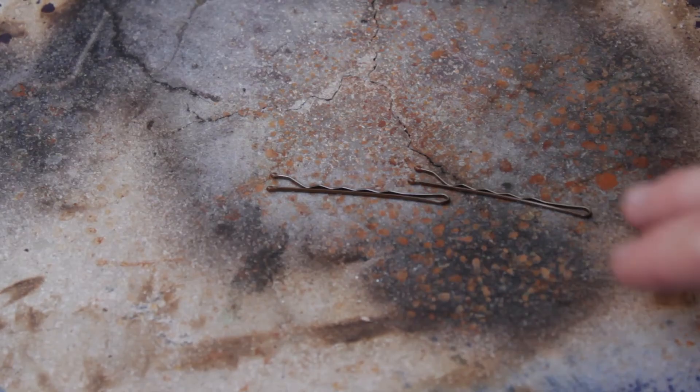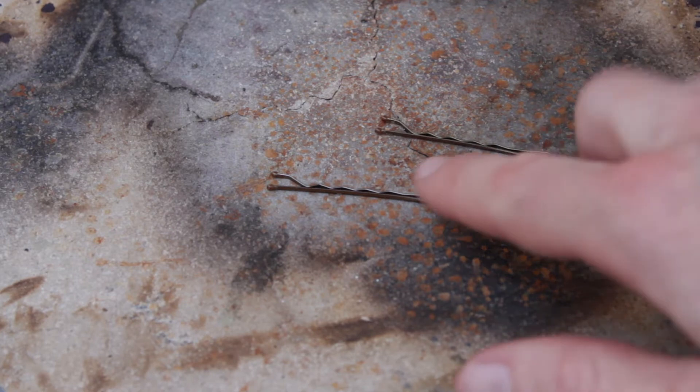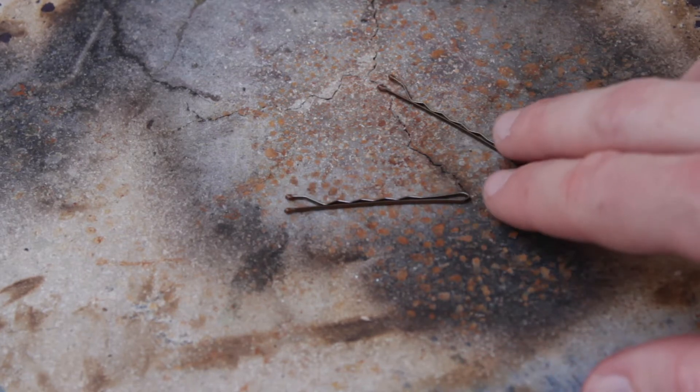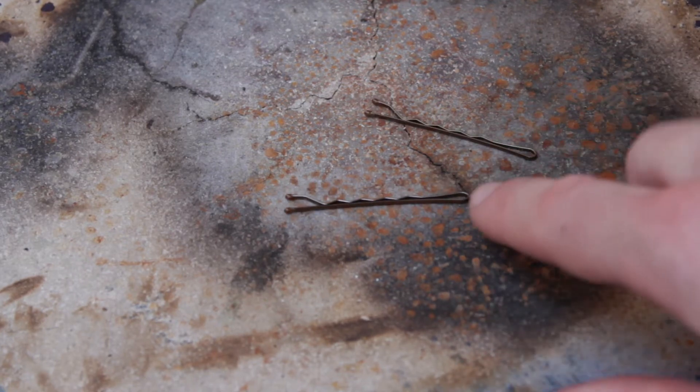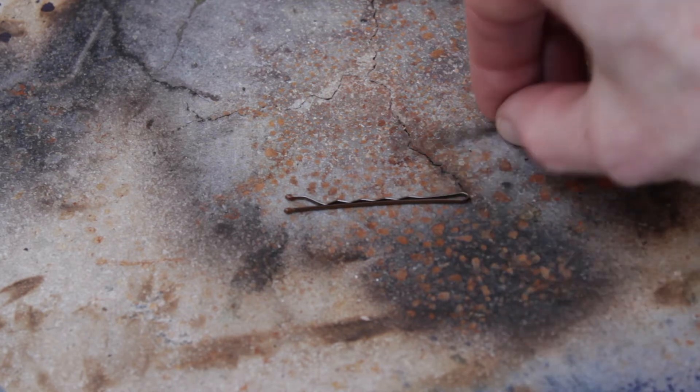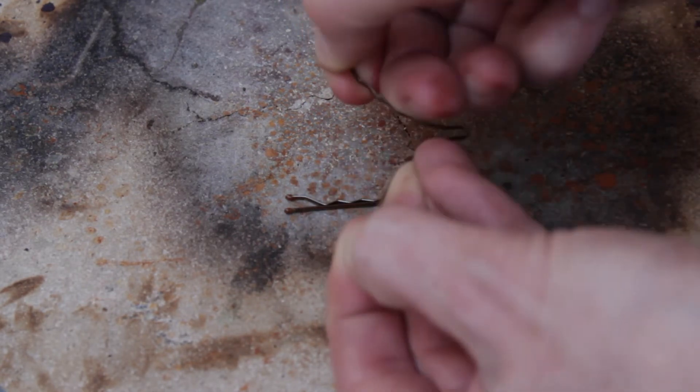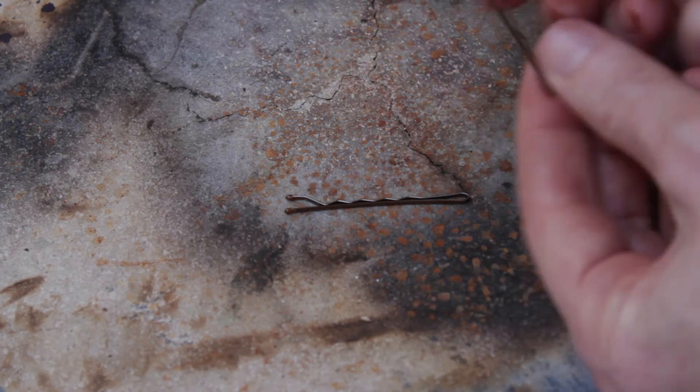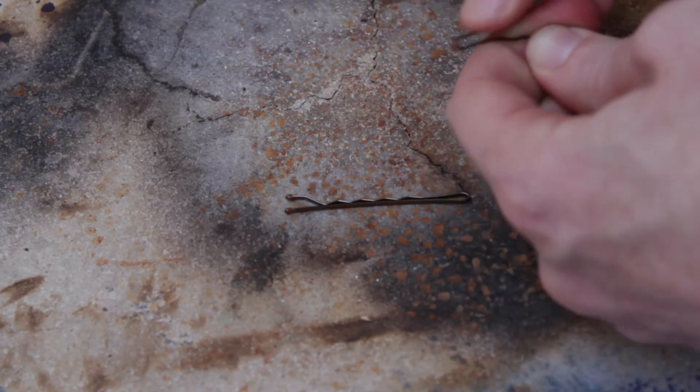We've seen that metals are crystal structures and we can change that crystal structure—and therefore the hardness and toughness of the material—by heat treatment. Here's a quick example with a couple of bobby pins. The first one, untreated straight out of the box, is ductile and deforms plastically when we bend it, and it will stay bent like that.